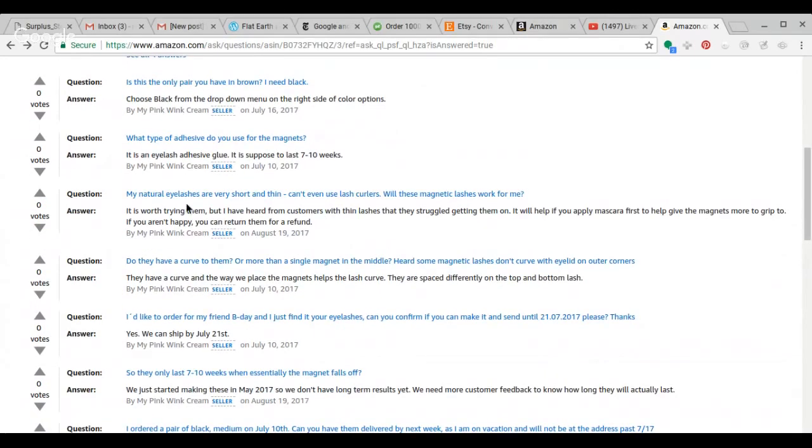My natural eyelashes are very short and thin. Can't even use lash curlers. Will these magnetic lashes work for me? It's worth trying them on, but I have heard from customers with thin lashes that they struggled getting them on. It will help if you apply mascara first to help give the magnets more to grip to. If you aren't happy, you can return them for a refund.